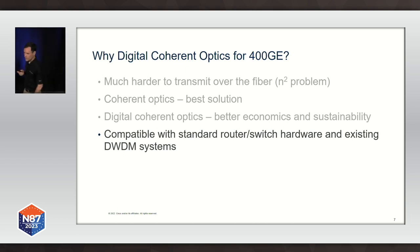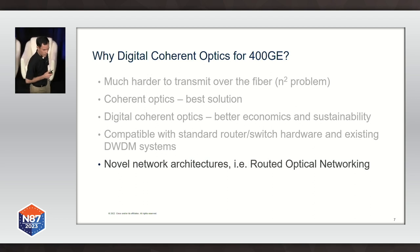Digital coherent optics makes it very easy to integrate this technology into any sort of host equipment. It uses standard cages on the host equipment. For 400G, digital coherent optics is available in various form factors, and for the first time in our industry, to have high-end DWDM integration into routers, we can use standard hardware. Any 400G-capable router has everything needed for digital coherent optics integration. And now we can rethink the way we design networks — one such example is routed optical networking, which I'll talk about in a few minutes.